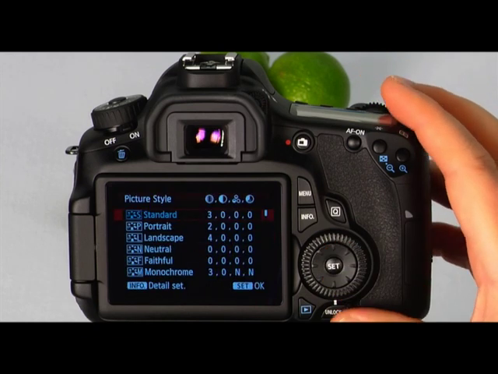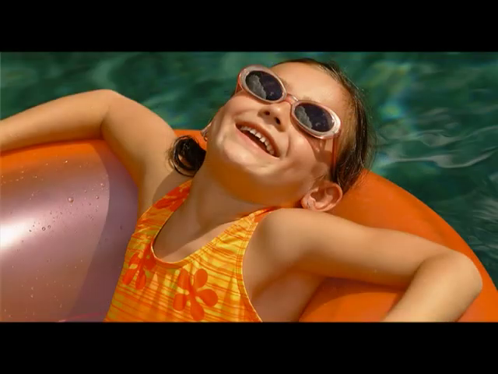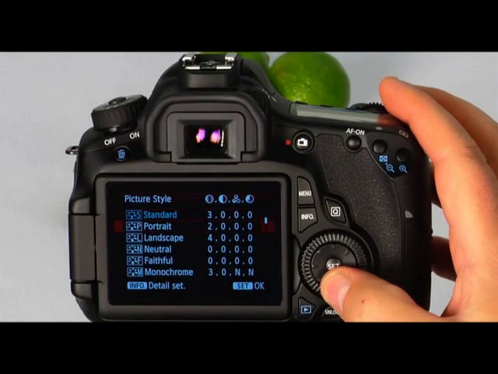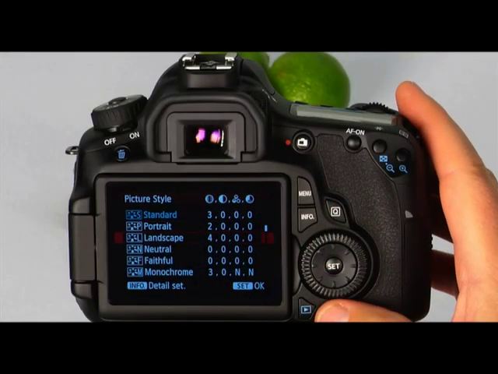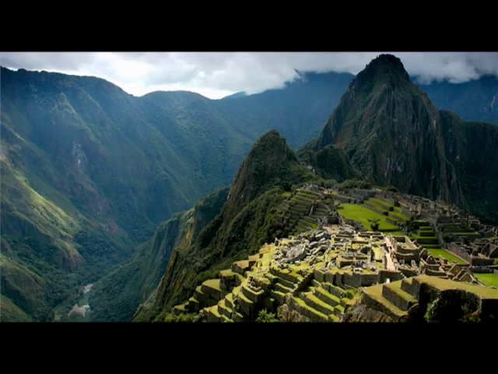The standard picture style is the default setting, and it makes the image appear vivid, sharp, and crisp. This is a great general use setting. The portrait picture style is great for portraits. It offers pleasant skin tones and makes the image appear a little softer. The landscape picture style is good for taking pictures of scenery outdoors. This picture style makes the greens and blues in the image appear vividly.